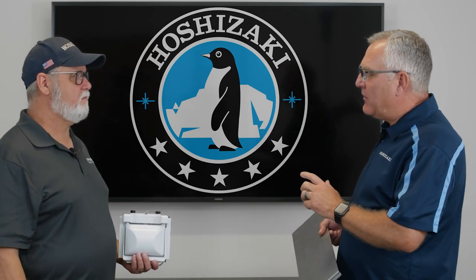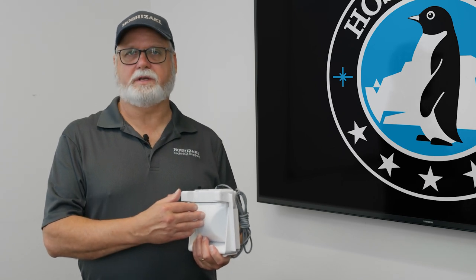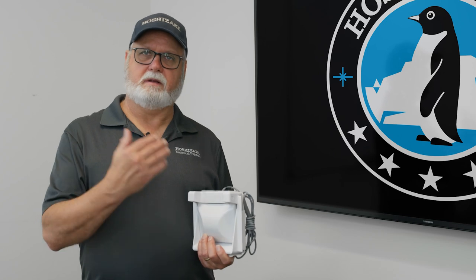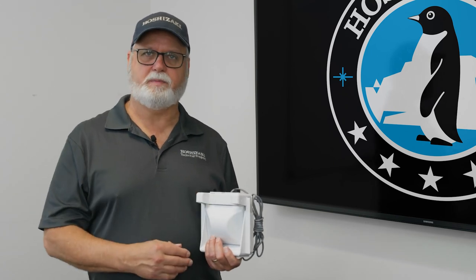So Dave, could you give us a rundown on the proper installation for a mechanical bend control? When you receive a new Hoshisaki ice maker with a mechanical bend control switch, oftentimes it's not installed. It has to hang down below the bottom of the ice maker, so it's shipped inside the ice maker. The instruction manual will have instructions on where to find that bend control. So you take the bend control out and you lower the bend control bracket into the ice storage bin. Then you go in through the ice storage bin and mount the bend control switch to the bracket.